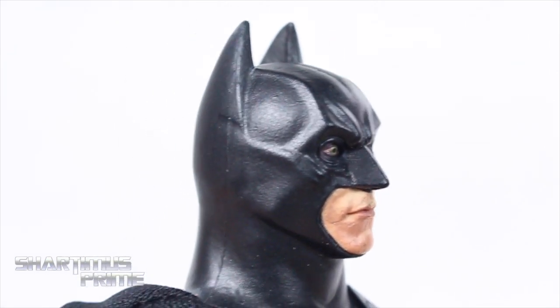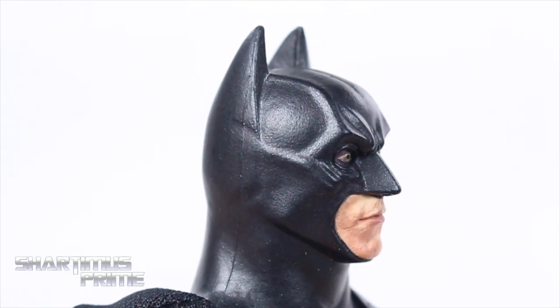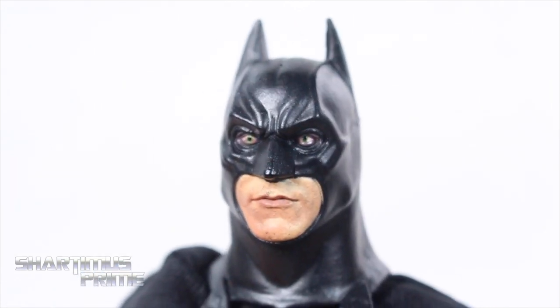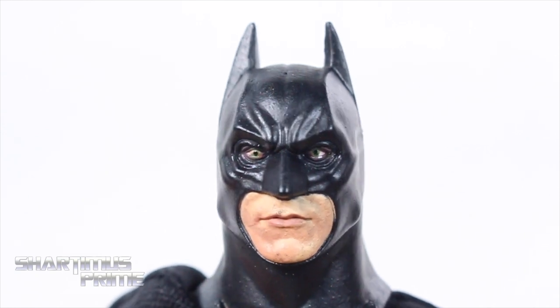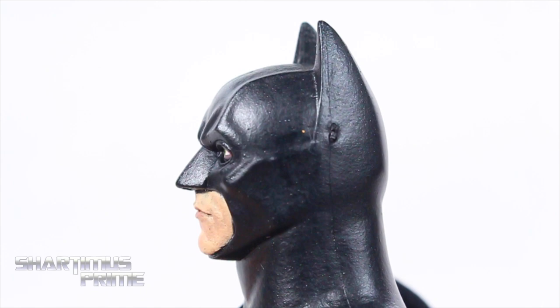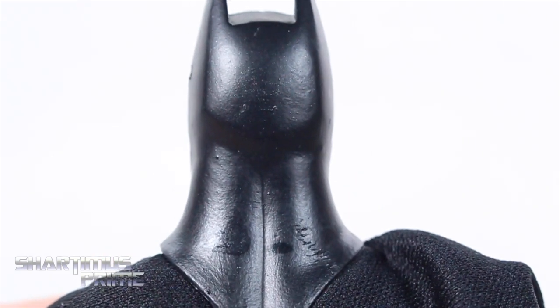Yeah, so anyway, looking at the helmet sculpt over here, or the cowl sculpt anyway, I think it looks very good. I really like the little wrinkles in there. The flesh tone looks pretty nice as well. I like that. It looks like Christian Bale mouth to me. So very distinct look right there. And the bat ears look pretty good. A tiny little plastic notch from the molding right there, but not so bad.